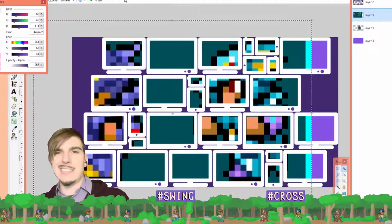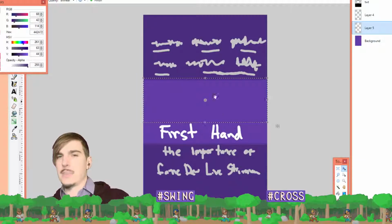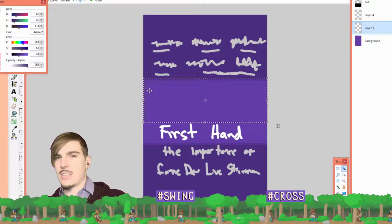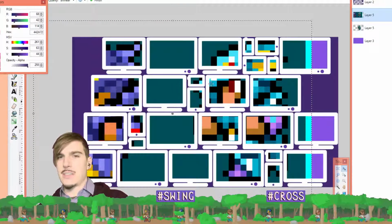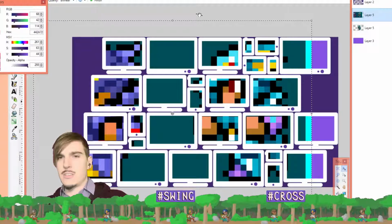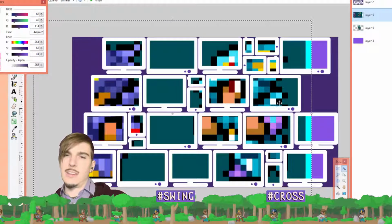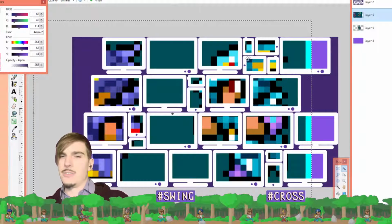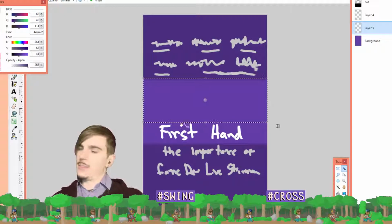Oh, well, that's the other thing. When I was thinking of first hand fitting within this center region, I was only going to use 3 rows of these. I wasn't going to actually go for the 4th row, so it'd actually be a lot smaller that I'd want to go. Huh. So maybe I should go with the full 4 rows.